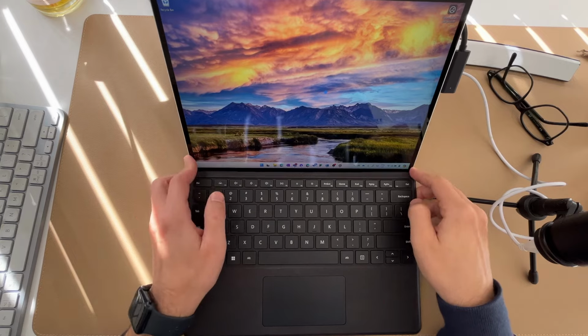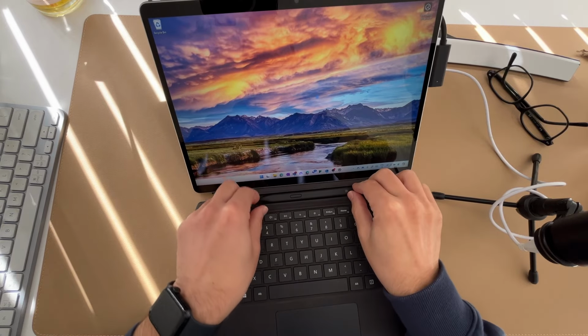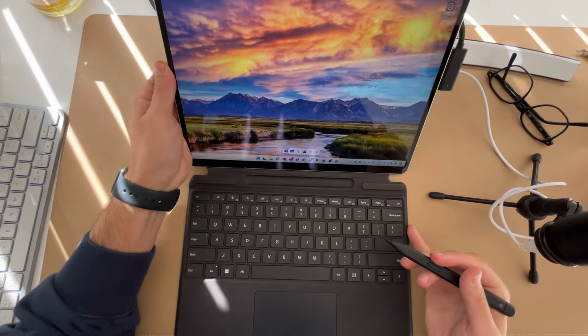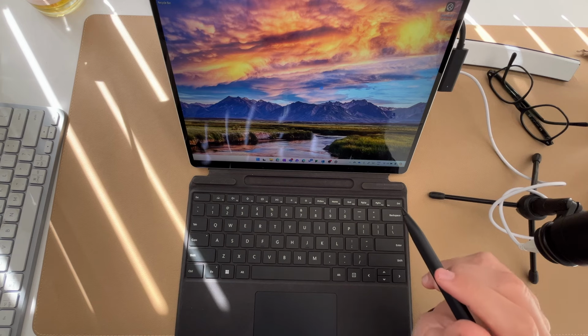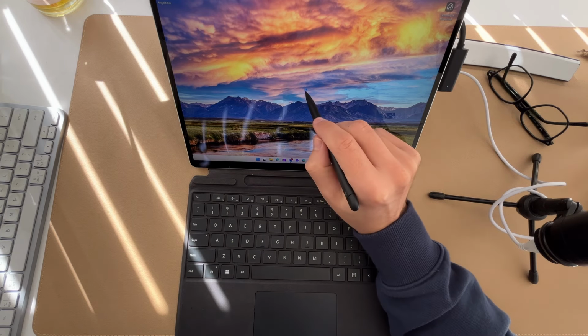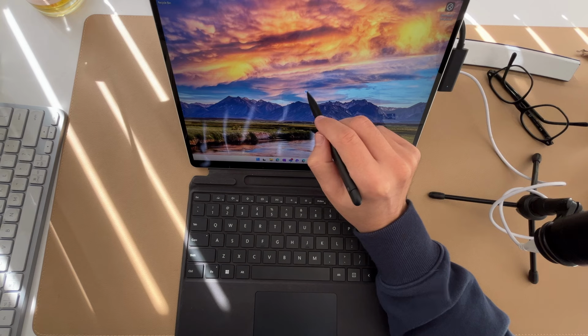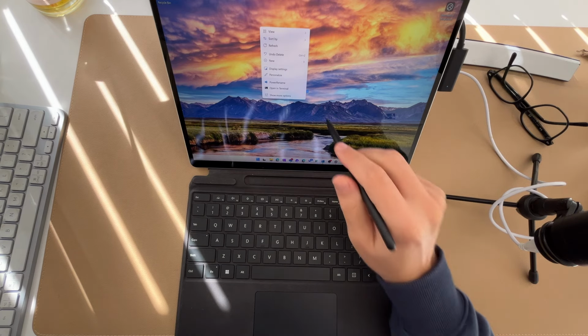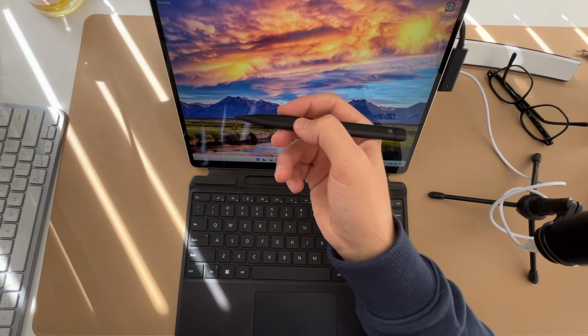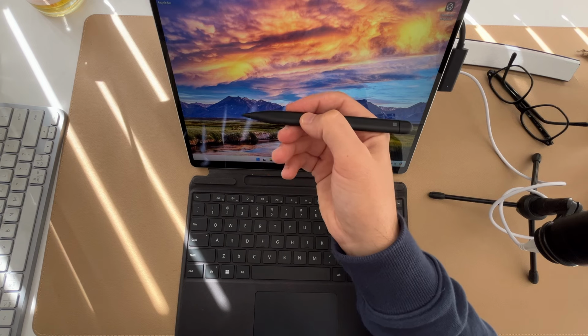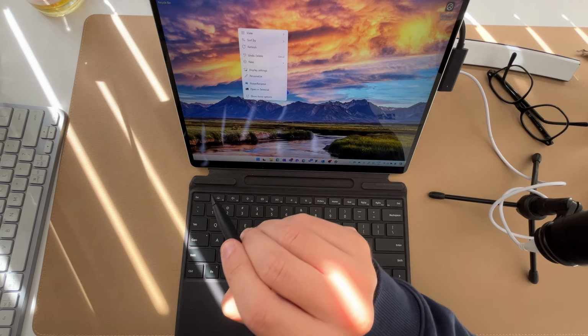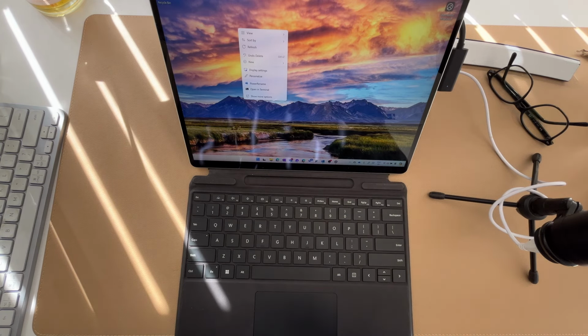And if we pull out our Surface Pen, there are 2 ways of right-clicking with this pen as well. The first way is very similar to using your hand. If you press and hold on the screen with your pen, a little circle populates, and once we let go, you right-click with the pen. The other way is by pressing and holding on the button on the Surface Pen and then tapping on the screen, and that also activates the right-click menu.